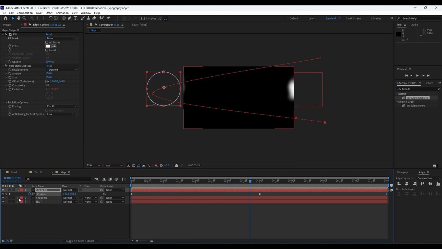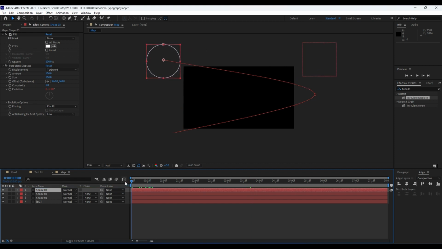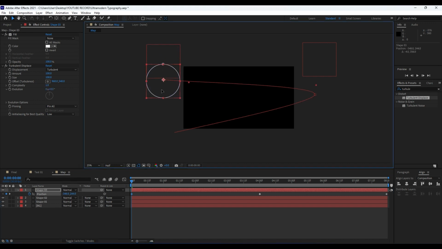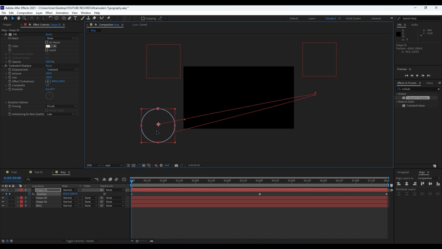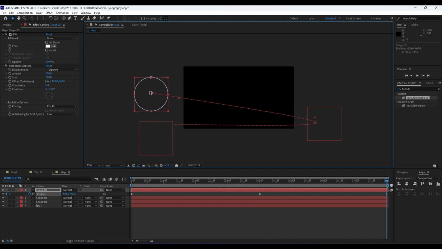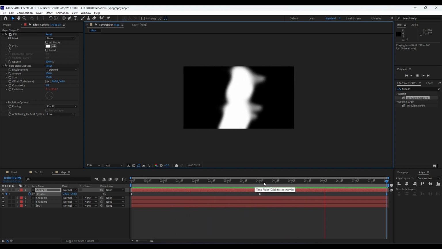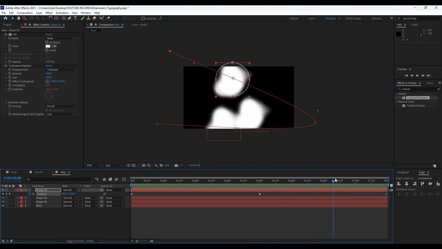Also, we will do another duplication of our shape 01. Hit Ctrl plus D, move this shape layer, shape 03, around here, and also hit U again. Now we will reposition it like so. Move this shape 03 for our first keyframe like so. Hit K on your keyboard, move it to around maybe here or so, and then for this 8-second keyframe, move it to around here. And now when we hit 0, we have this kind of animation. We can also readjust it later if we need, but for now this is looking good for me.